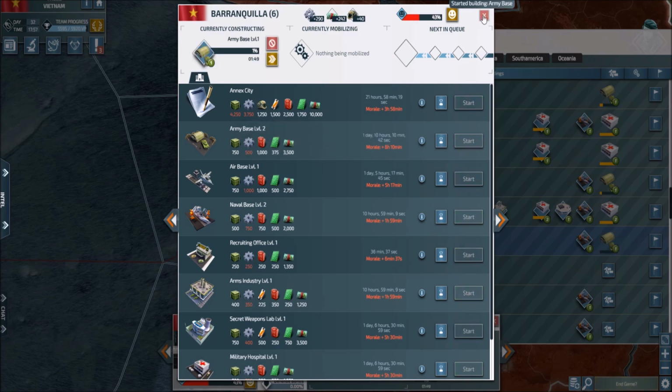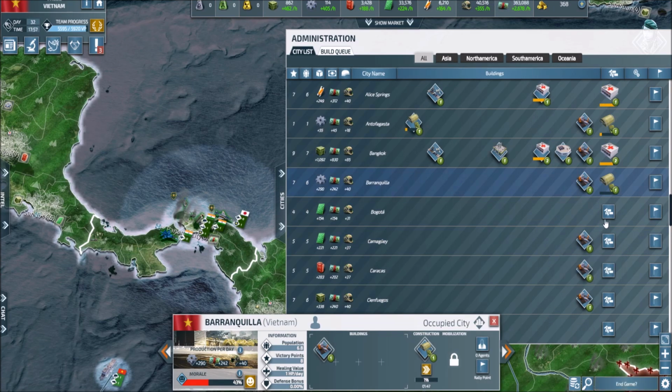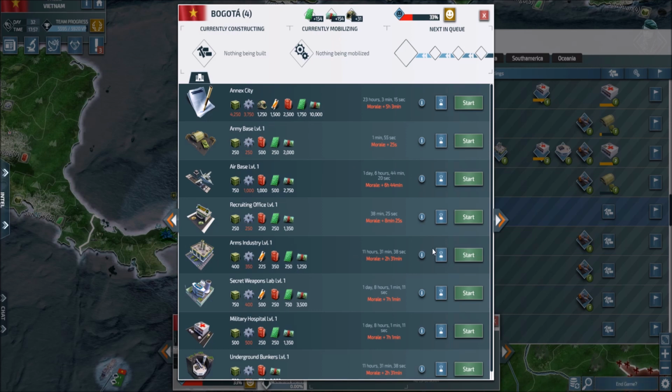Like, there we go. Let's get an army base in there. We're definitely not going to lose any cities because there's nobody playing. The computer's not going to be that aggressive in this sort of game. And so here we are.